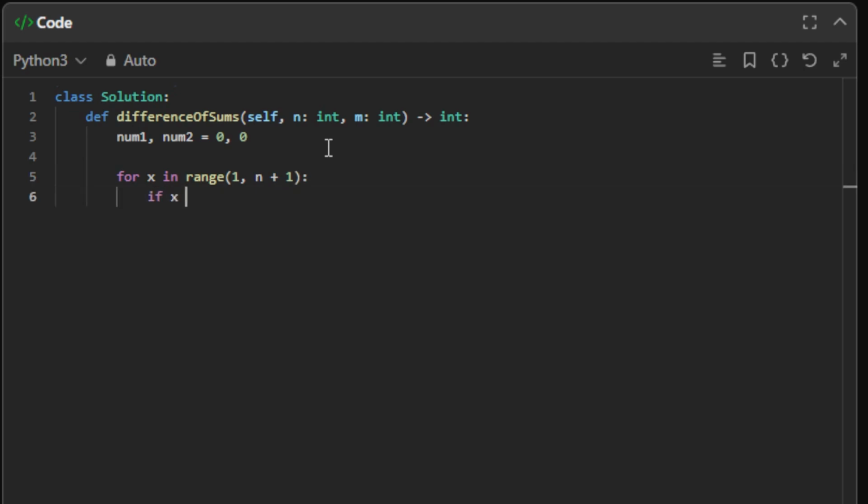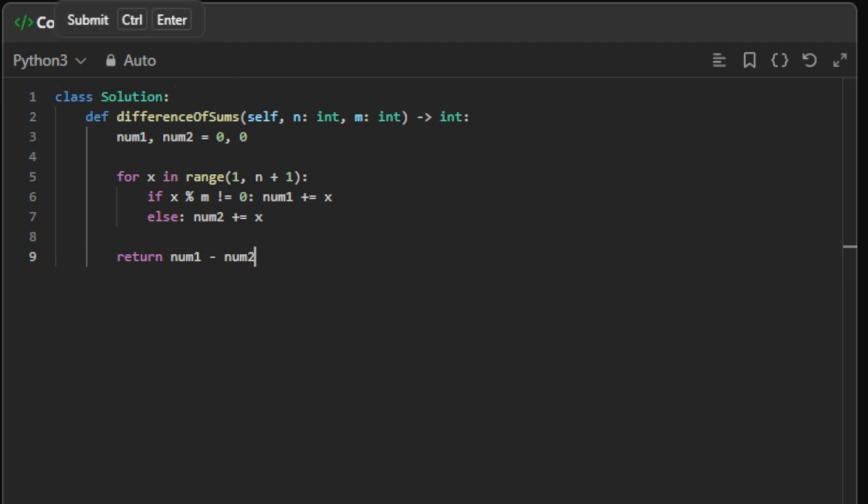If x modded by m is different from 0, num1 plus equal x, else num2 plus equal x. And finally we return num1 minus num2. So this is the entire code, and now let's submit this and see if it works.